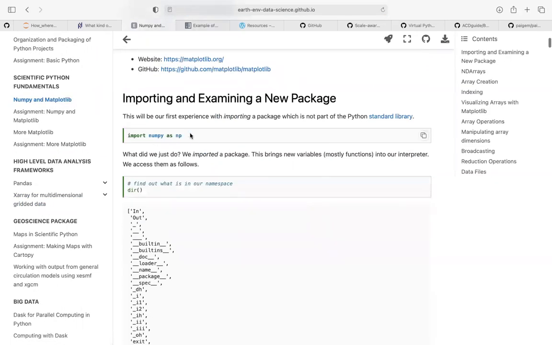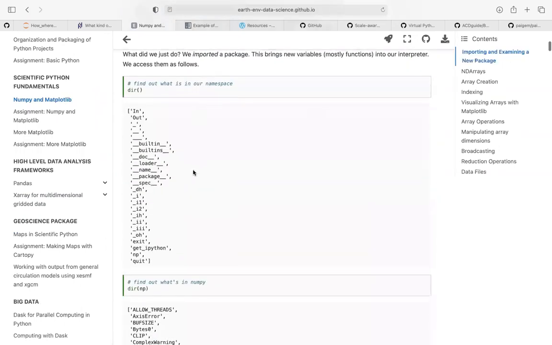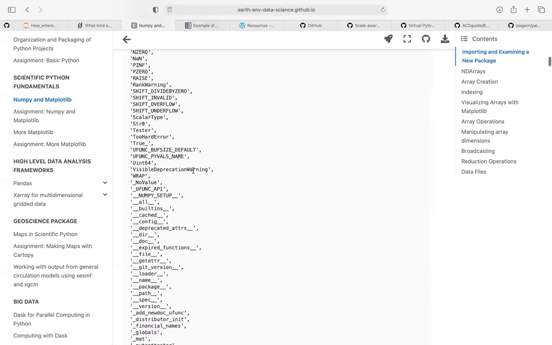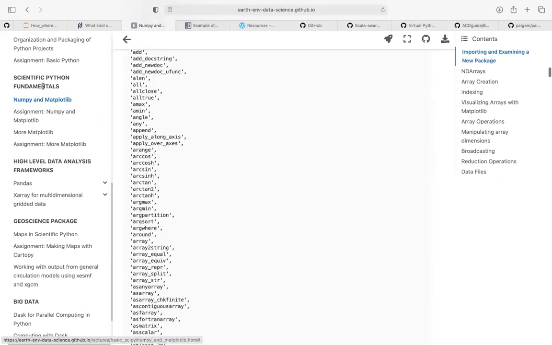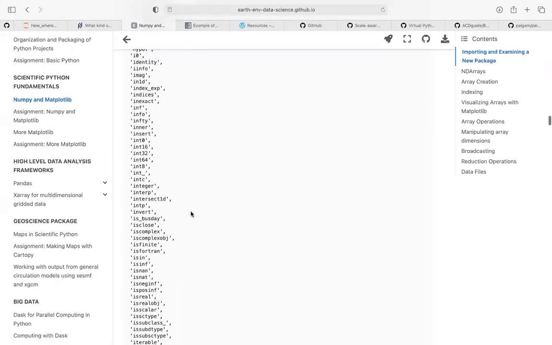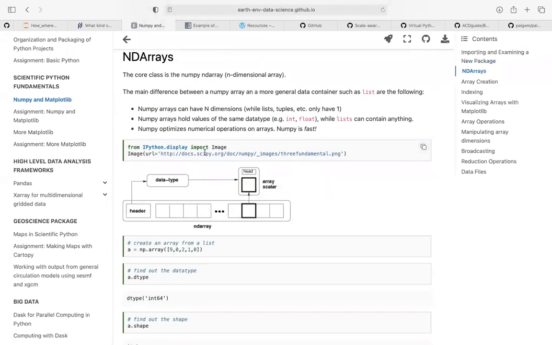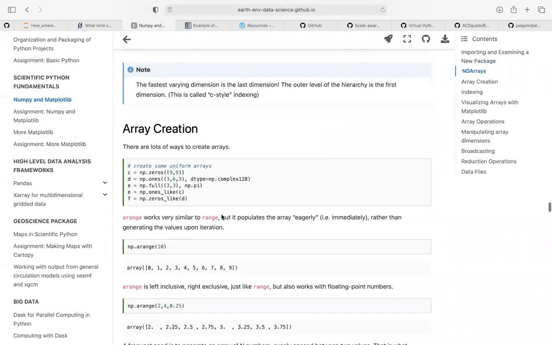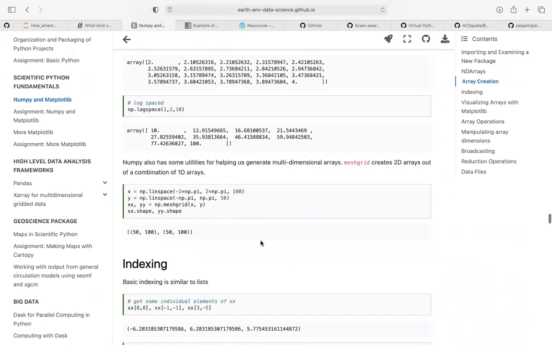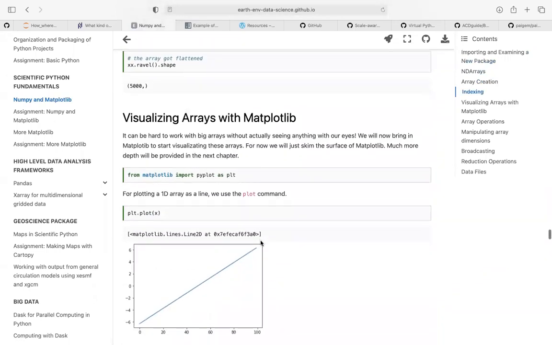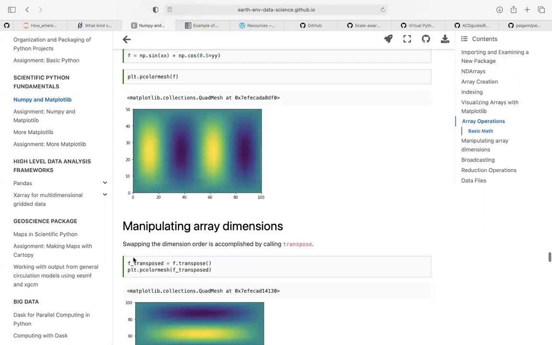And you'll notice that it has code in line with text. So this is why it's called a Jupyter book. So you have this book, you kind of have these chapters in bold on the side, and then you have little sections underneath those. And so here, that is a very long output. You can see the code, you can have descriptions in between there. And this is all run using a Jupyter notebook as well. So this is a really great resource.